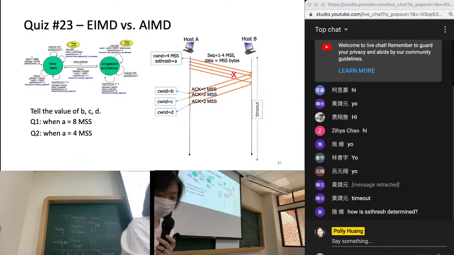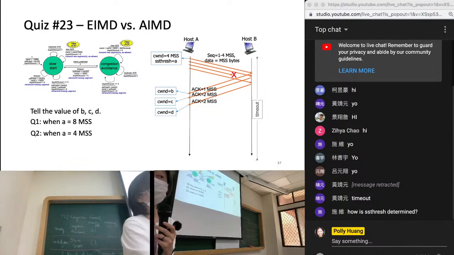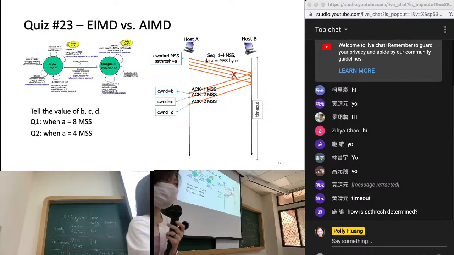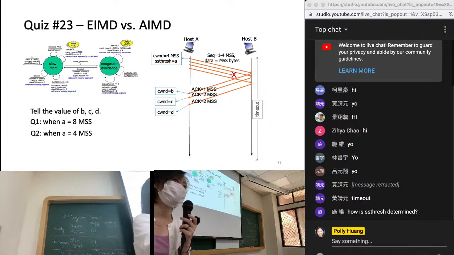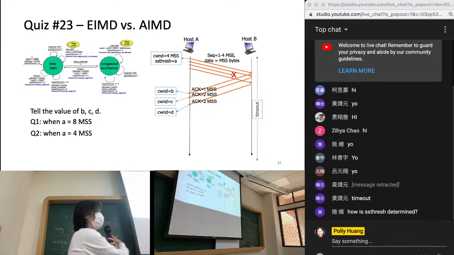So after the timeout, he can detect the loss. Very good. I think you see here, giving the wrong answer is completely fine, because that's also a way you're exploring what is the right way of interpreting the finite state machines.